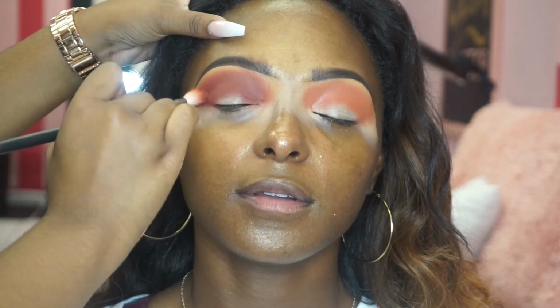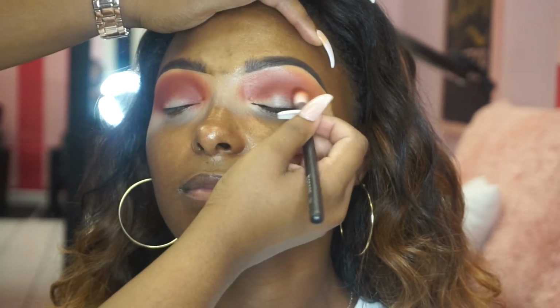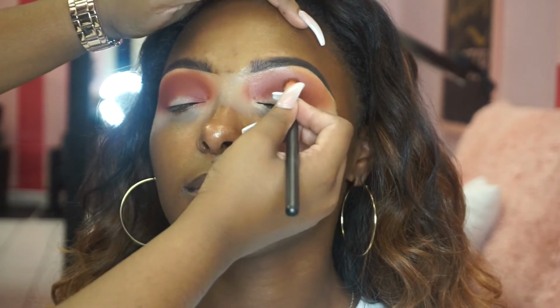So as you can see, I'm just pretty much going over it, and I'm going to end up going in with a brown shade out of this palette, and I'm only going to go over the eye a couple times because I wanted the brown shade to stand out just a little bit. I didn't want it to go all the way up into the brow bone.